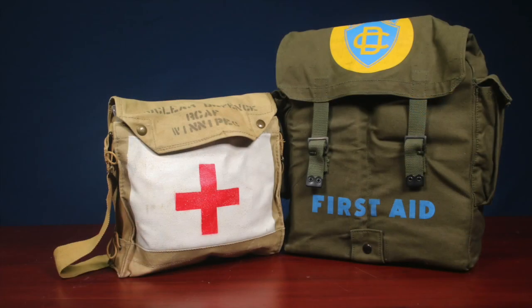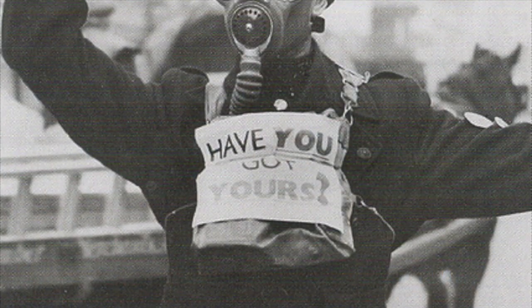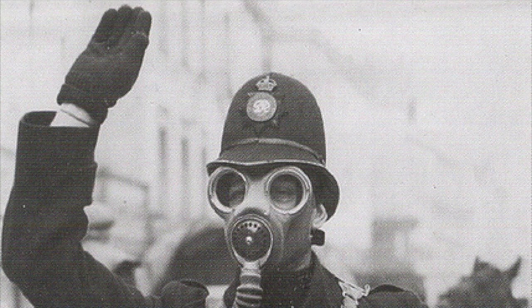I have two of these kits here — one from very early in the Cold War and one from a little bit later. This one dates from around the late 1940s to the early 1950s and, as you can see, has been converted from a Pattern 1937 gas mask bag. This is the updated version of the World War I era small box respirator, which was used throughout the Second World War but became obsolete shortly thereafter. So a lot of these bags and indeed a lot of Pattern 1937 equipment was repurposed.